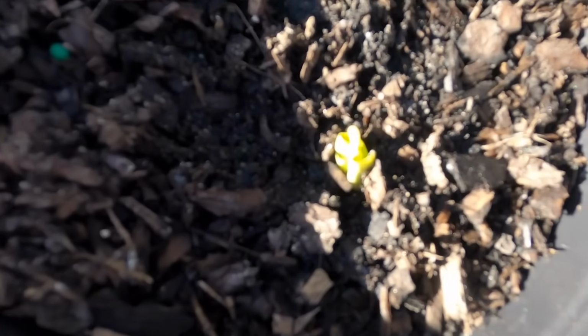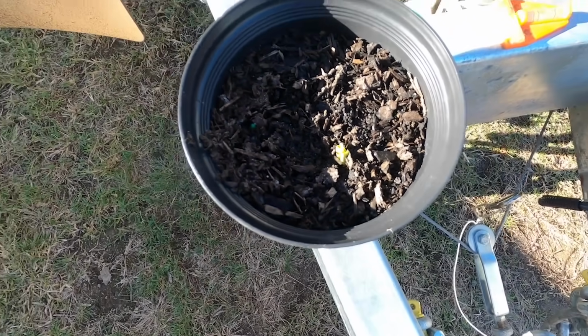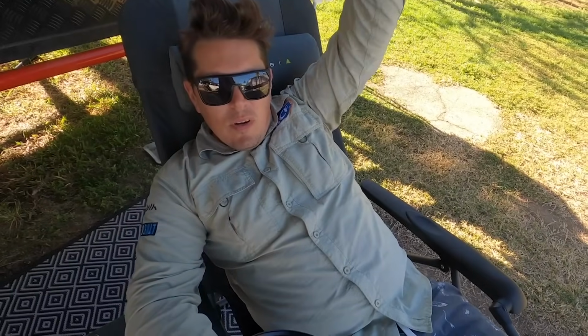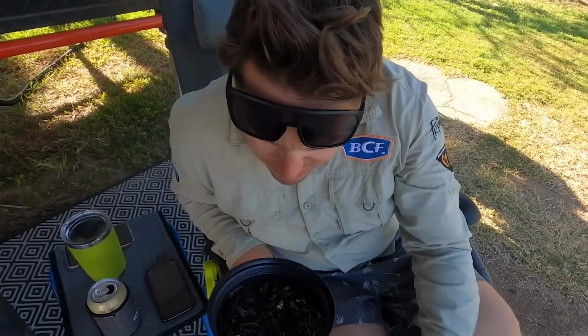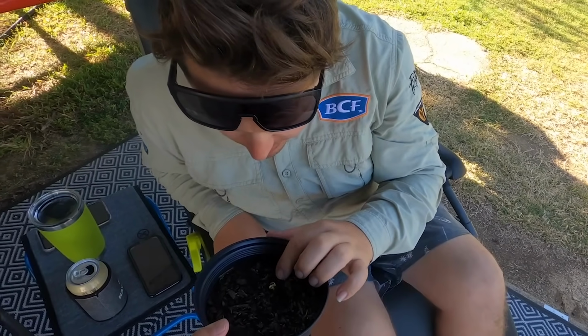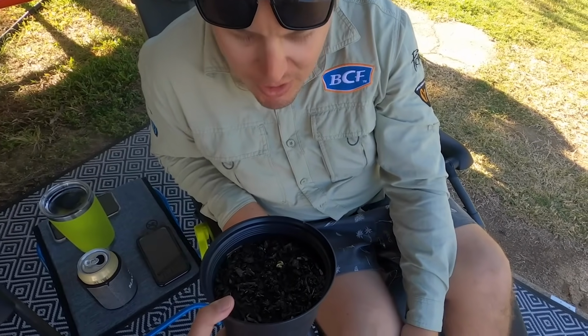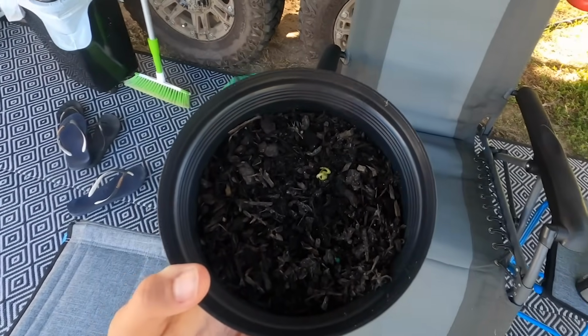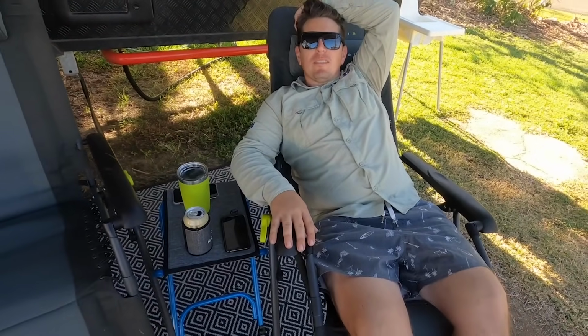Look. Oh, it's blurry. The cotton's growing. There's only one, but it's working. Yay! Just saying. Yeah, wow. You thought I didn't have a green thumb. No, it's still early days. But there's one coming out. That's pretty cool, isn't it? We're growing cotton. Very good. How cool is that? From the side of the road. Yeah. Yay. And emerald. It's an emerald infused cotton plant. It's like 1,000 kilometers ago.